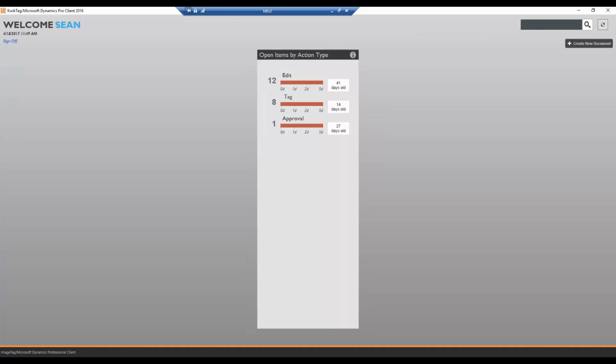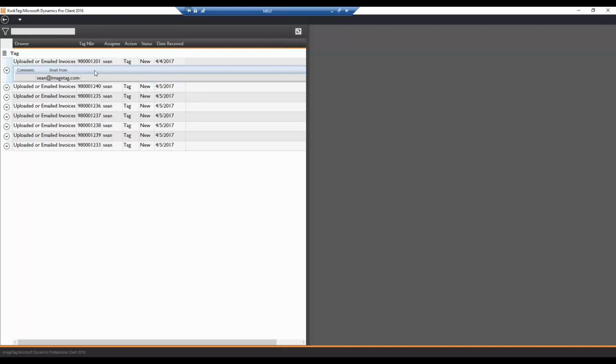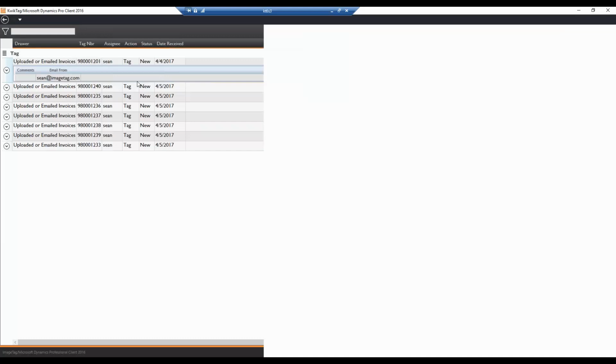Okay, so I'm going to click on tag because that's what we're interested in right now, kicking off a workflow. I'm going to come in here. Here are my 8 invoices, 8 line items. As I click on each one, I'll see the image on the right-hand side. I'm going to very simply do a right-click here, okay? And it's going to give me my workflow path that I can take. In my demo environment for my company, we've built 4 different workflows. You might only have 1 or 2, whatever you need, but I'm going to choose the workflow of approver selection. So I'll click on that one, and it's going to take me into my data entry experience, okay?